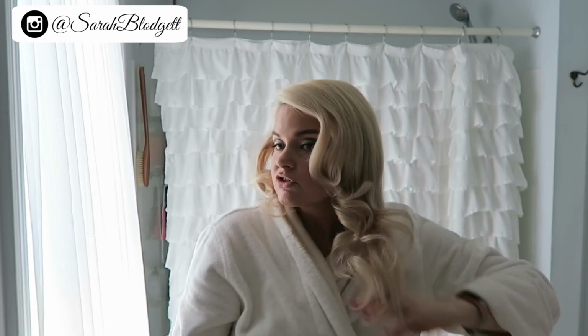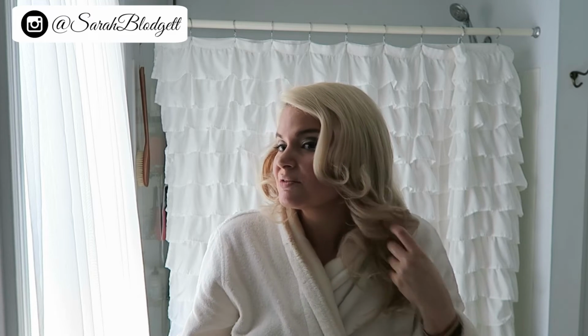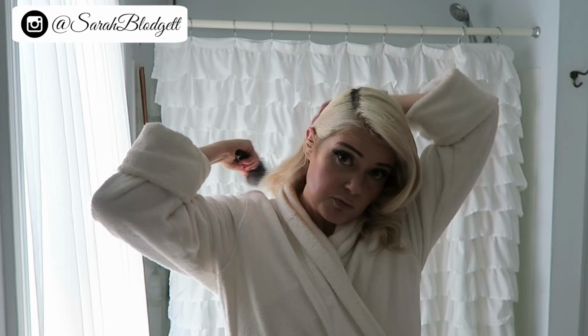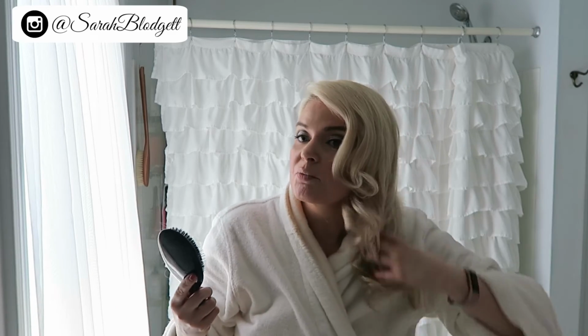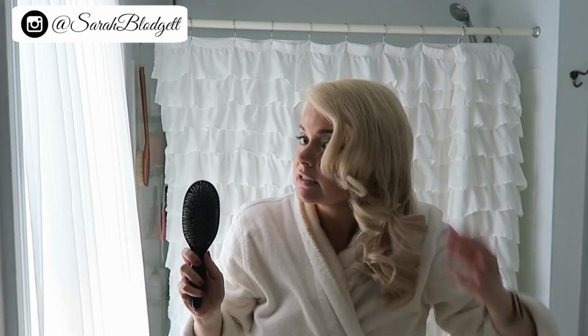If your hair just isn't working into the shape you want, there are other options. You can tease it. I don't really like teasing my hair. I like to avoid that if at all possible. You can go back in with a curling iron and try to shape the curl the way you want it. I'm a little bit more aggressive with the brush when it comes to the back and this side, because I don't really care as much about how the wave looks in the back or on the side here. I'm really more interested in how it looks on this side, making sure I get that nice Hollywood wave.